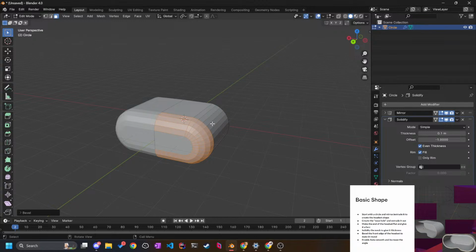And then scroll up to add more detail, and you can add more cuts. Once you're satisfied, let go of it. And then you can go down here and edit the little things, like segments.